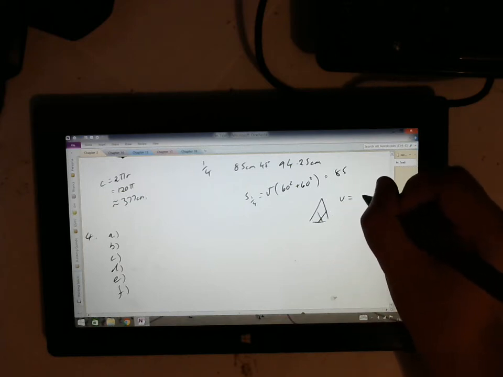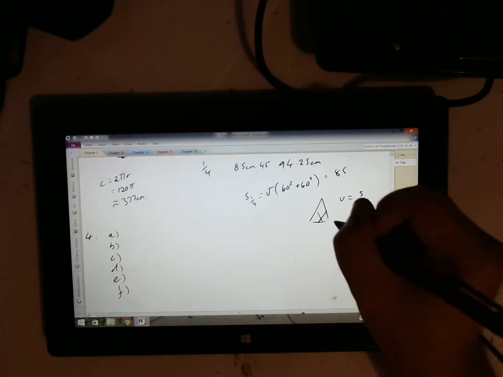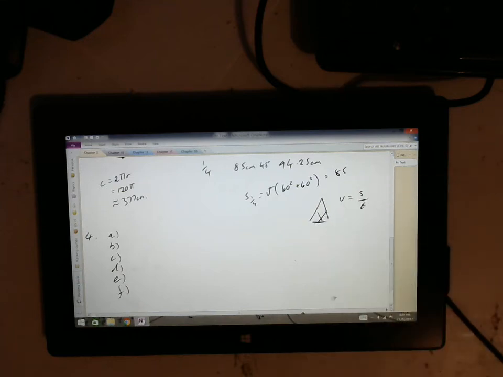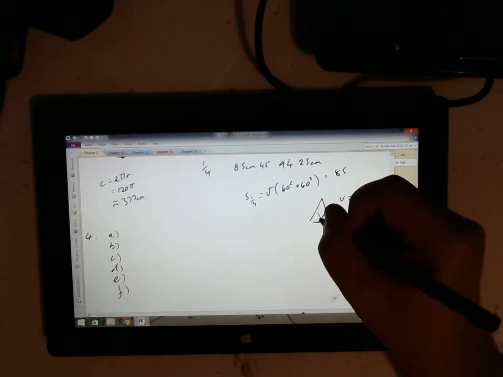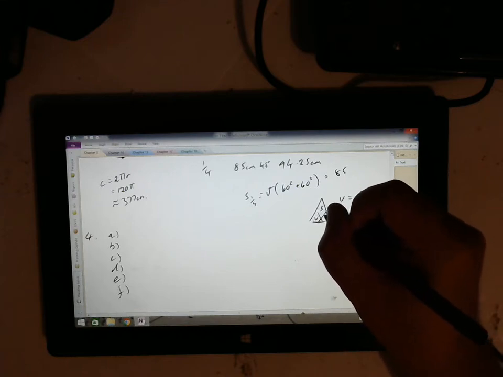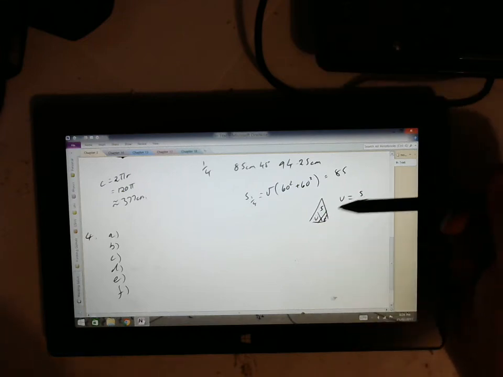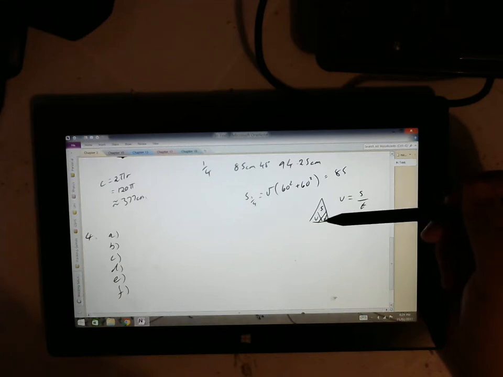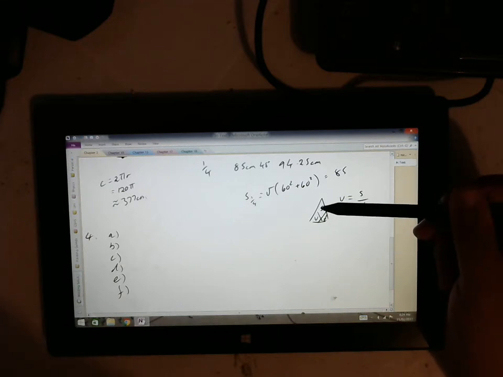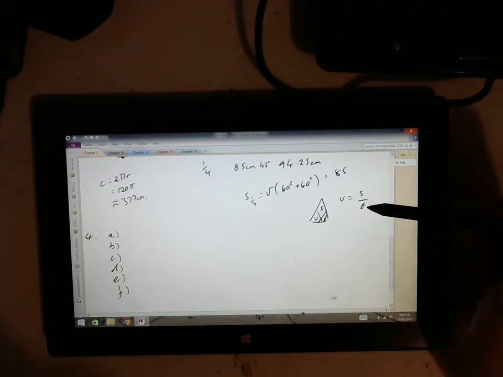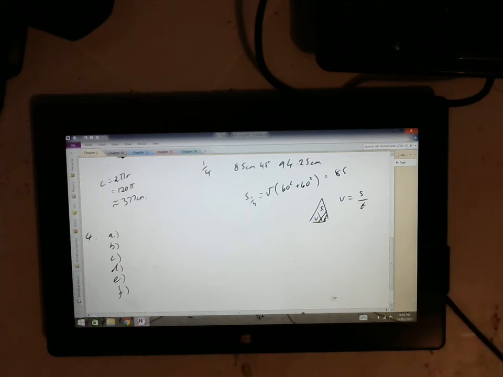Anything where you've got, say, something equals something over something, we can draw this diagram here. Down, so V will go down here, S will go here, and T will go here. And so now you can see, well, velocity equals displacement over time, time equals displacement over velocity, and displacement equals velocity times time. And you could rearrange that equation to find all those three. It is a little trick just to help. So let's go. Our first two are asking for velocity.